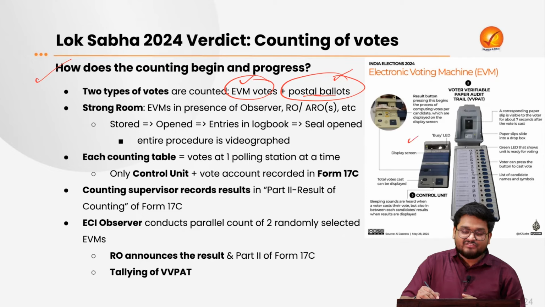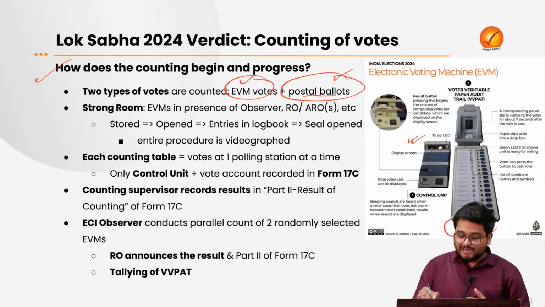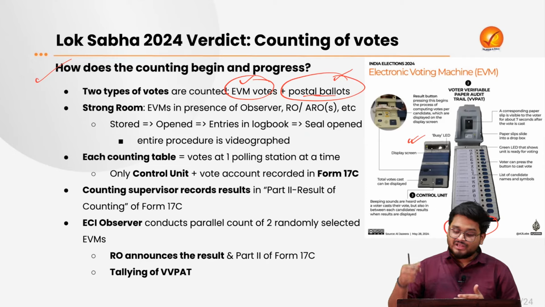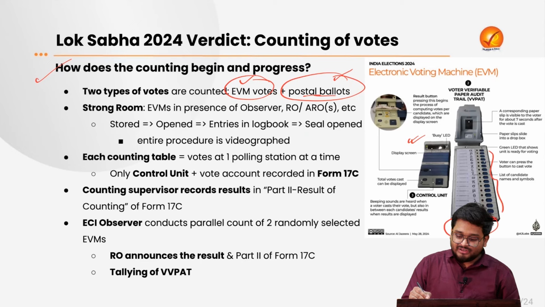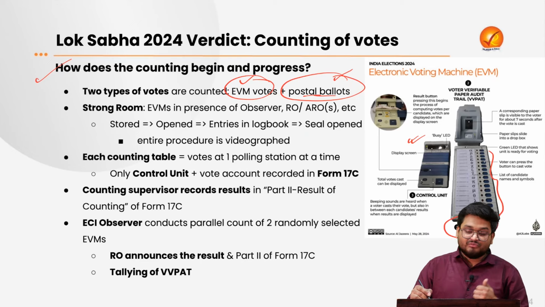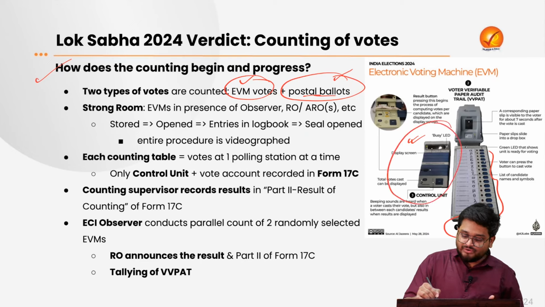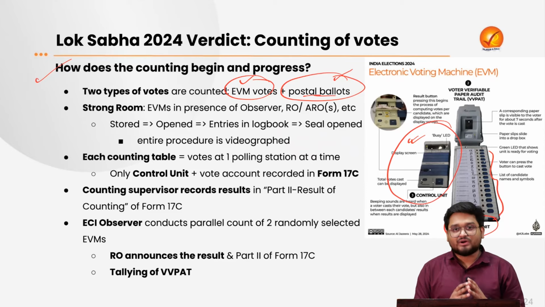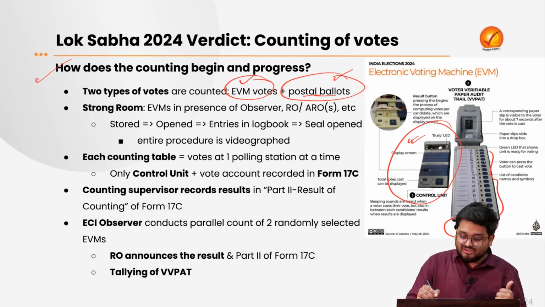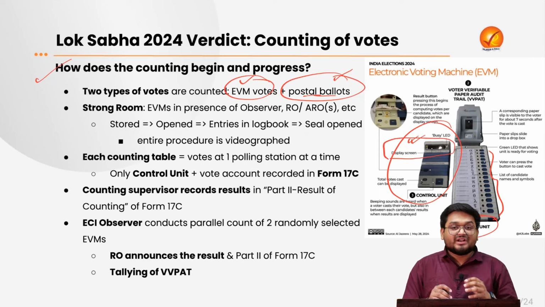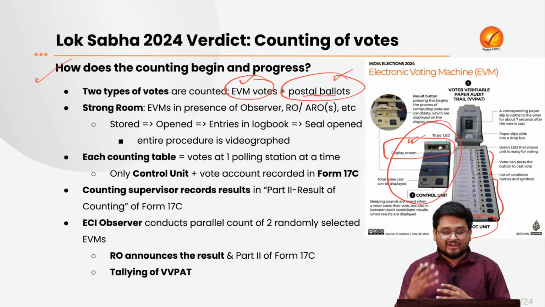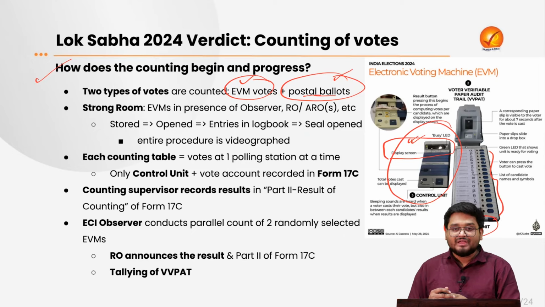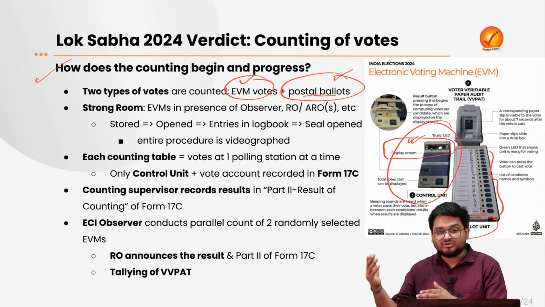If you look at this EVM machine, it consists of this ballot unit where we as citizens choose our political parties and cast our vote. These are the various election symbols where we cast our vote. And this is the main control unit, which stores all the records of the votes. Also, there is a display screen here, and a result button. The result button gives the verified results after counting all of the votes to the returning officer and to the various counting tables.